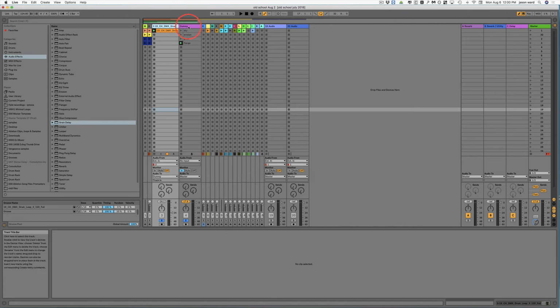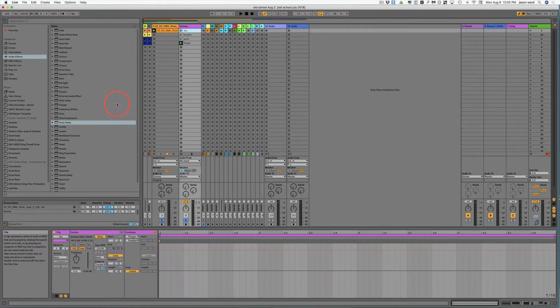So dummy clips are pretty interesting here, and the way that you approach this is you're sending the material from one track and sending it to another track. So as you can see here, we've got our audio being sent to what we're calling a dummy track, which is just an audio track, right?